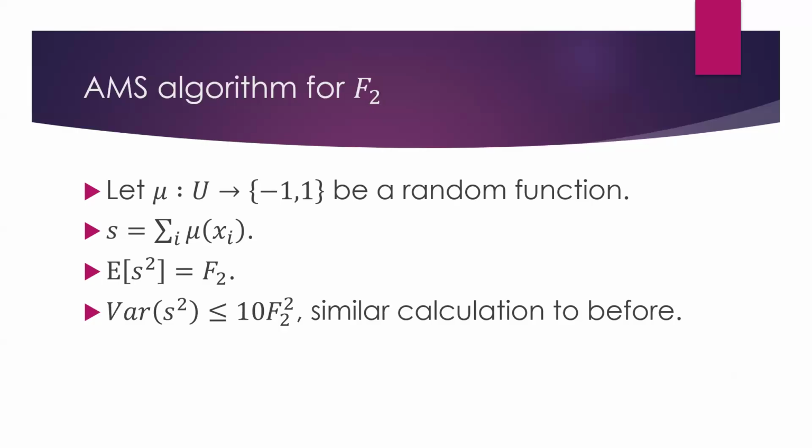It's going to be of the same order of magnitude as the F2. So what can I do to lower this variance? What can I do to lower the standard deviation by a factor of epsilon to get a 1 plus minus epsilon approximation? The standard thing to do when I have this random process and the expectation is good, the variance is not amazing, and I want to lower the variance, is to just do it many times independently. But I see the stream only once, so I will do them in parallel.